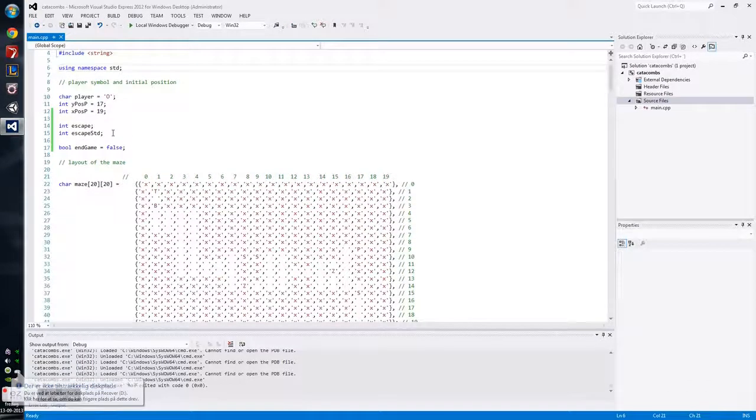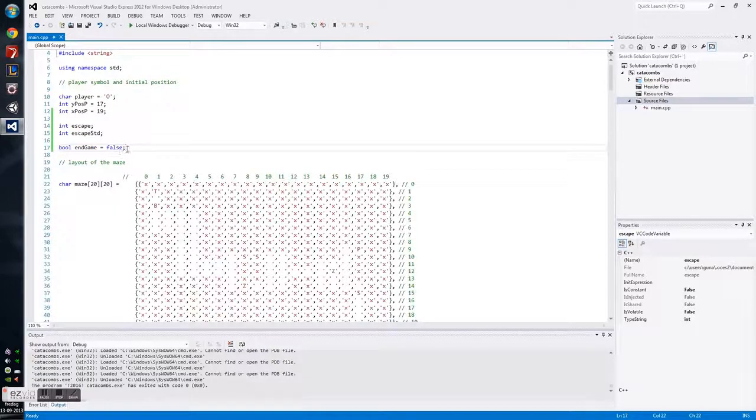Moving on, we have some global variables here. We have a char, which is the player, as we saw, that's the capital O that we moved around with. We have that O's initial position in the grid. Here we have two integers that we'll be using to determine whether we succeed at escaping from an enemy. Will be used later, both in two different functions, that's why we're declaring it here. And finally we have a boolean to estimate whether we are game over or not, in the negative sense that we've been killed by the enemies in the dungeon.